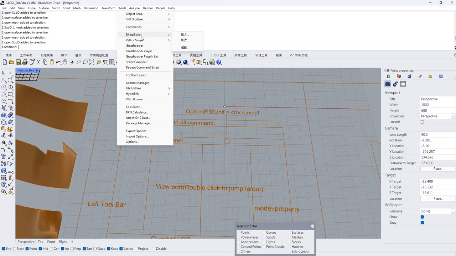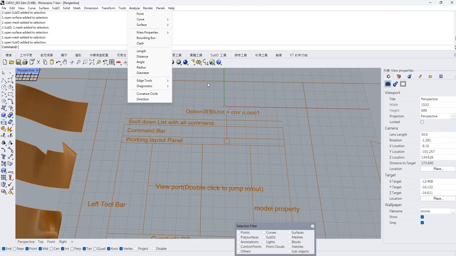Unlike Unity, where you can only do C# inside Unity, for Rhino, if you want to create a customized plugin or script, you can use RhinoScript, that's the Visual Basic one, or Python script, that's the Python one. And for the C# one, you can do that inside Rhino Grasshopper. So just let you know, guys.